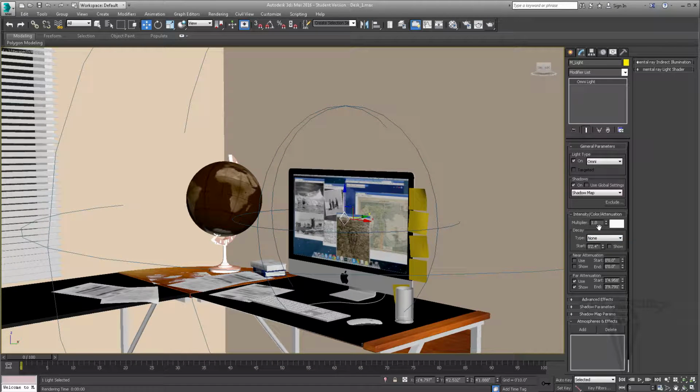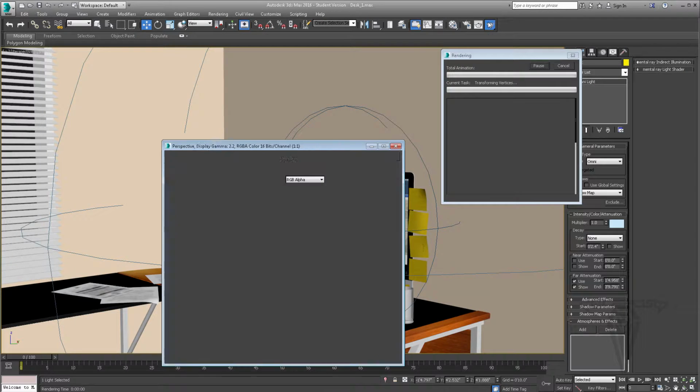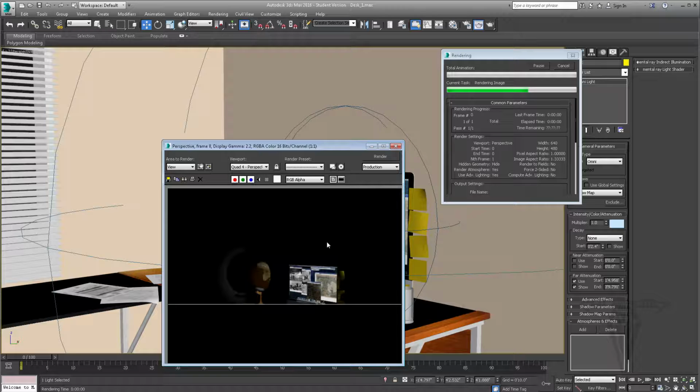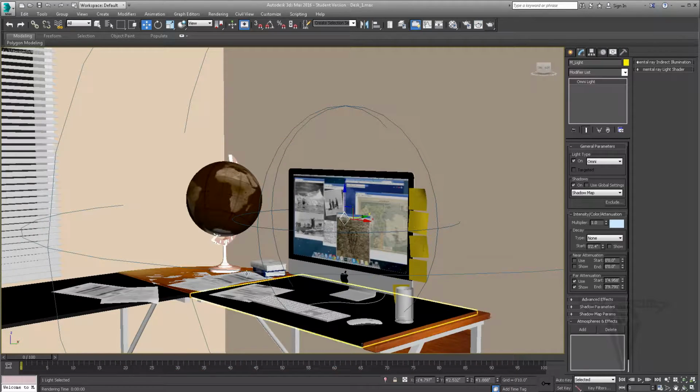And make sure I'm setting my settings to the color of a light blue. And that's because the overall tone in the monitor is a light blue. So I want the light to be casting an overall light blue. Say something like that. Now if I click render, you can see things are getting this light blue tint. Okay, that looks good.